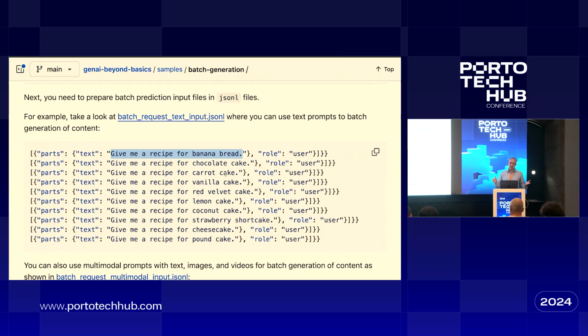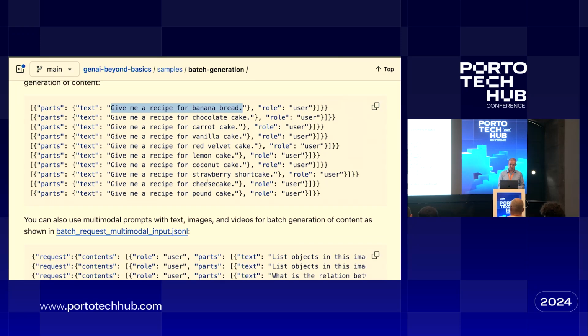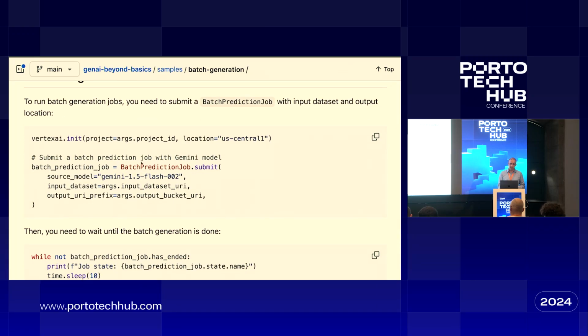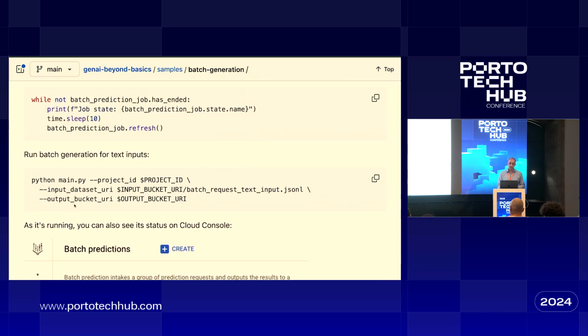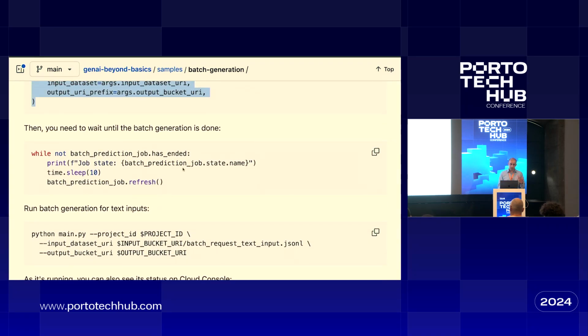They're all the same to you, and maybe there's no user waiting for them either. So for those kinds of use cases, it's very useful to do this in a batch way. You put this in a batch file, then you run a batch prediction job, and you point to this file and say, okay, run this job for me. Then it will run in a loop, in an asynchronous way.